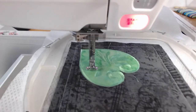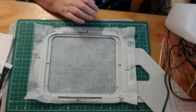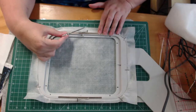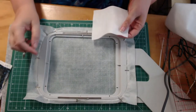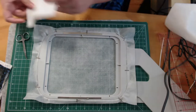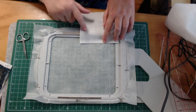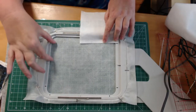Okay. So this is what I'm hoping to finish off this afternoon. And what I did was, I really didn't want to waste my stabilizer. I'll do this in the class, but just in case anybody is doing things over Christmas, I needed the stability of the hoop. I didn't want to baste it in because even that wasn't giving it enough stability. So I had my double layer of wash away, and two pieces the same width as the hoop of the embroiderer's felt, and I sewed them together with wash away thread. I laid it so that up until here you had your embroiderer's felt, and then in the stitching area only did you have the wash away. That meant I didn't waste any of the wash away.